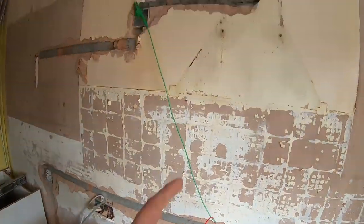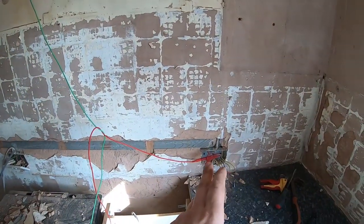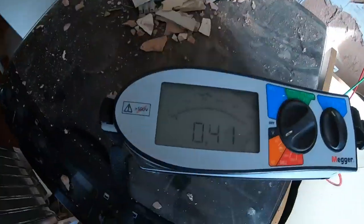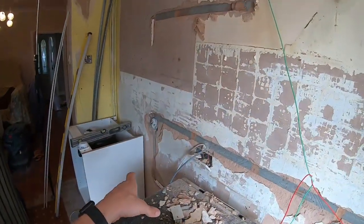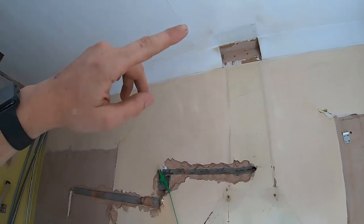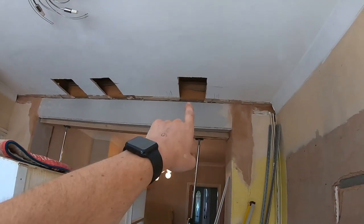Nice. Right, so I just took the tester across that. So we've still got the missing live, but neutral and earth are joined. So we managed to get rid of all that, which I'm happy about, to be fair. So what we would end up doing is cutting a hole. I mean, you can see what looks like the ring up there anyway.